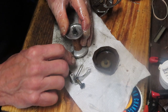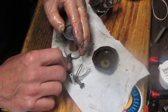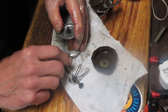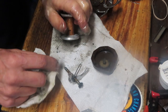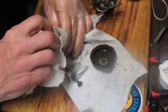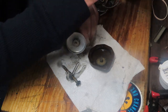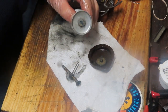So do your best to clean it off. It's a reason why you want to strip line at the end of the year, particularly if you're using the old linen braid line. They hold water, and the water just kind of sits there and starts eating at the spool. All right, I think we've probably done as best we can do there without further damaging that spool. Again, wipe off the back end of this. We have a click ratchet. You don't need to oil a click ratchet, but I like to put a little bit of grease where it's going to ride in the case.